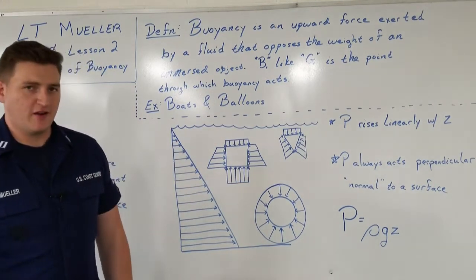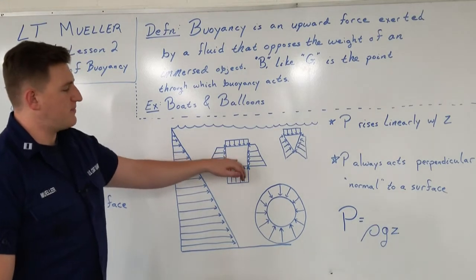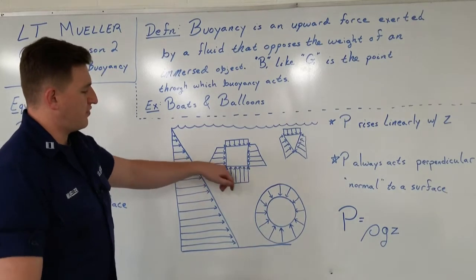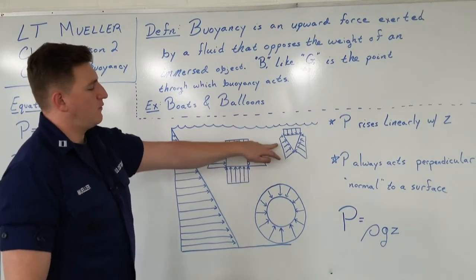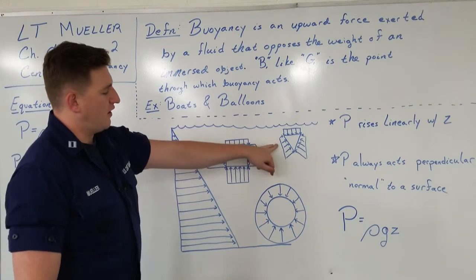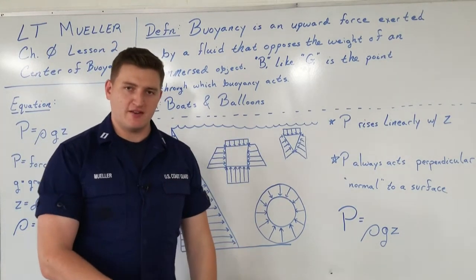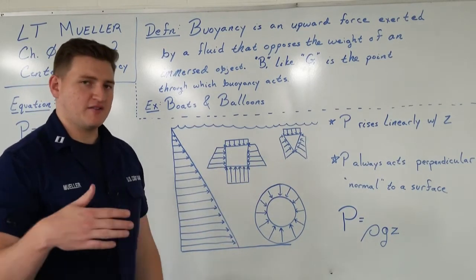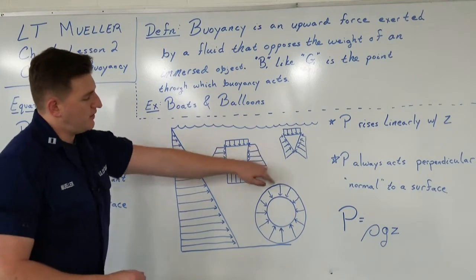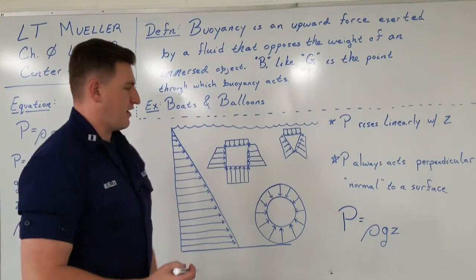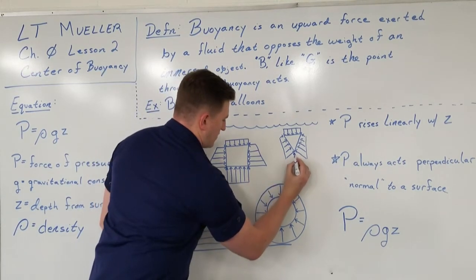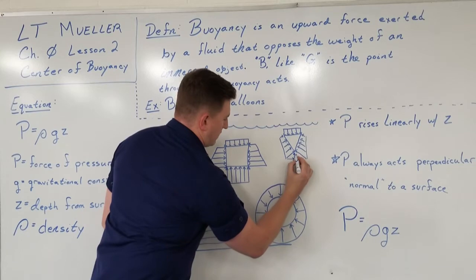The second shape that we have here is a triangle. Like the square, the top side has a constant pressure which is pushing down on the triangle. However, instead of having four sides, two of which cancel out, we have two sides, each of which are increasing in depth, so the magnitude of the pressure is increasing as we get deeper, but it's also angled, so it's not directly up, it's not directly to the side, it's angled. So we can see here, if you picture these arrows, each arrow has a vertical and a horizontal component to it. That's on the left side, and this is on the right side.